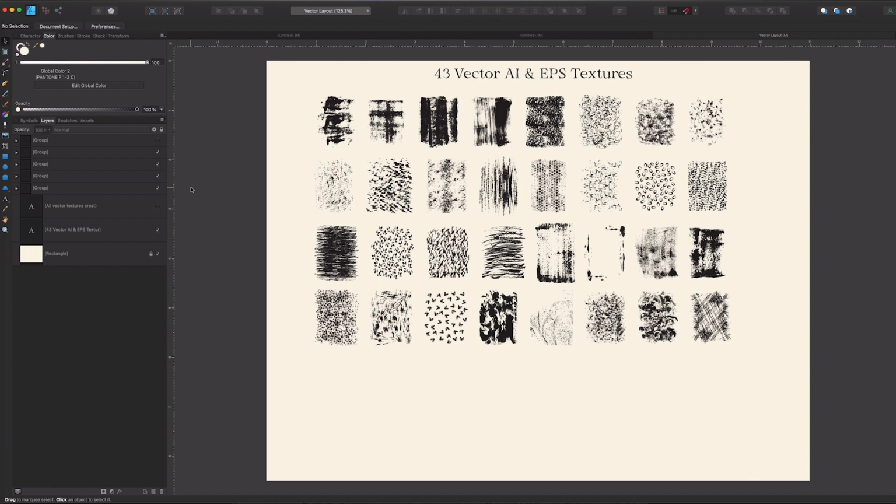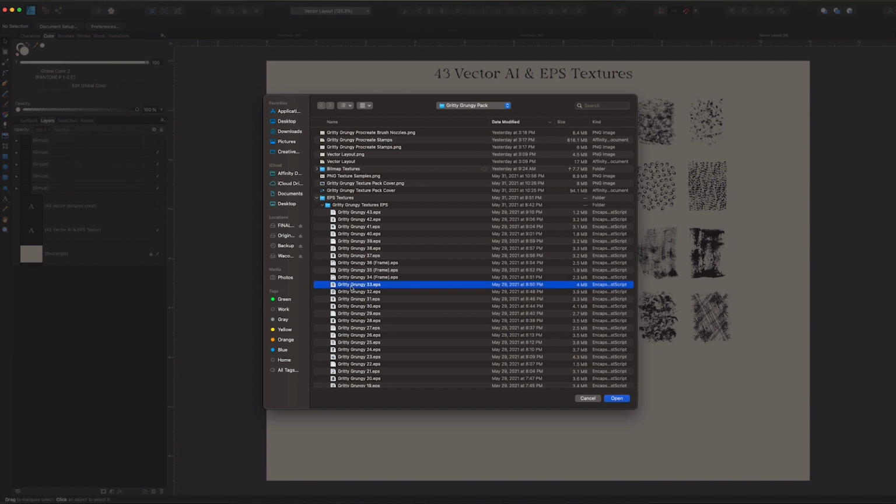So I have this layout here for a texture pack that I've put together, and I want to place the next 8 thumbnails here in a 5th row, but I don't want to have to continuously do file in place each time. So I'm going to go to file in place like I normally would, but instead of just selecting the first file and clicking open, I'm going to go ahead and select that and then shift and click on the last file I want to pull in, and it's going to select everything in between.